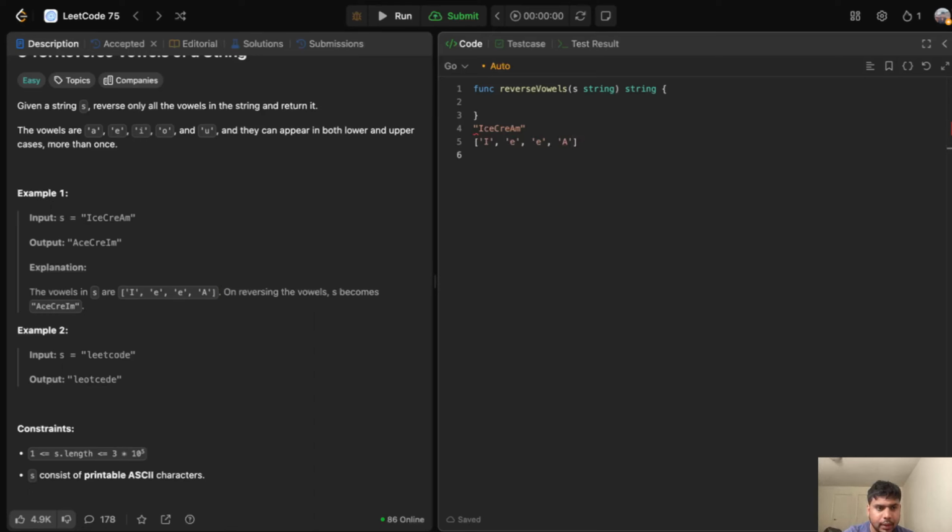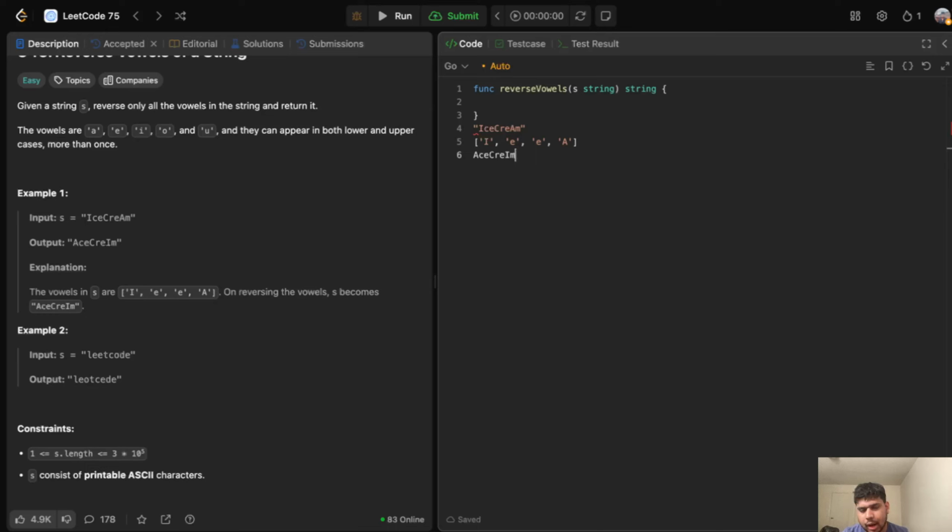So instead of I, the first character, it will be replaced by A. C will remain as it is, and instead of E, it will be replaced by E because here also it's E, and then C as it is, R as it is, E again it's E, A is nothing but I, and then M. So it's a simple question.